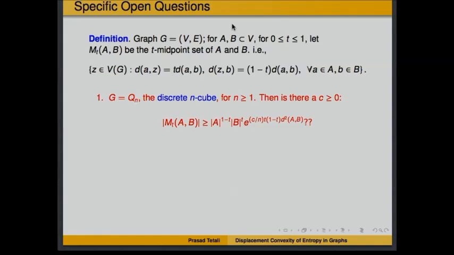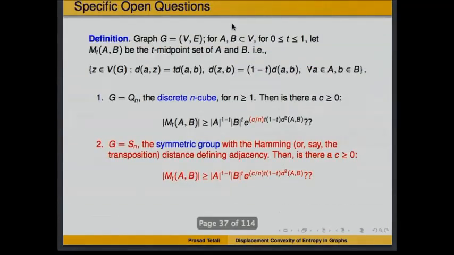Okay. So what we know is if t equals 1/2, this is true. And we don't know for other t. Can you go back? What was d squared? So d_AB is the minimum, as usual, the distance between two sets, which is defined as: if they intersect, the distance is zero. Otherwise, take the distance between the nearest points.